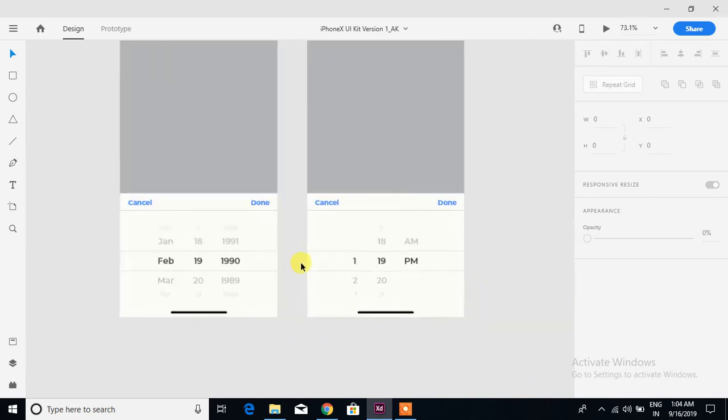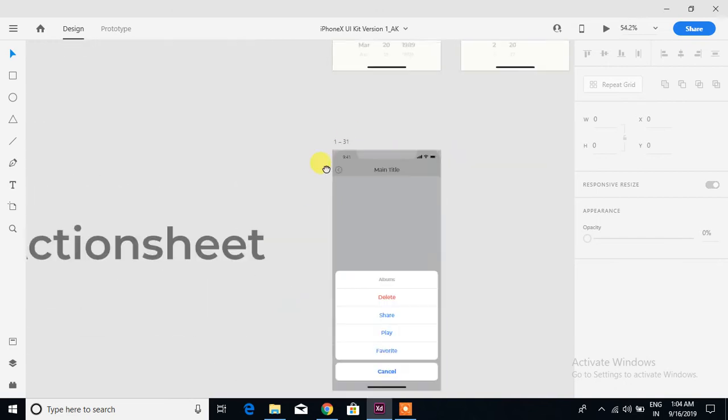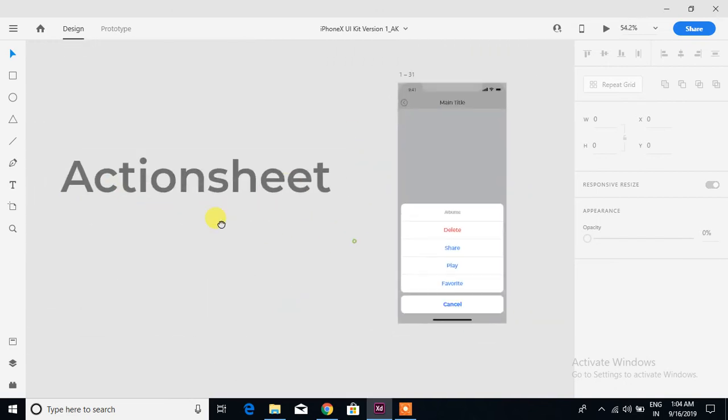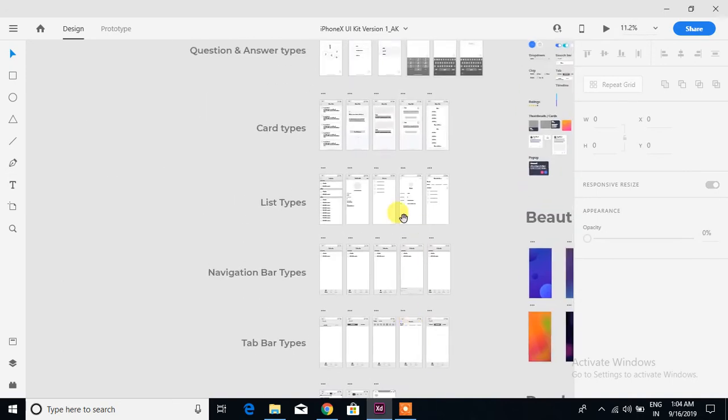Datepicker. You have both calendar as well as time. Actionsheet. So these are some standard components.